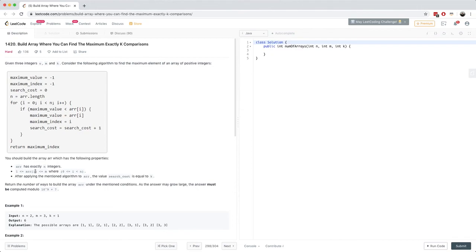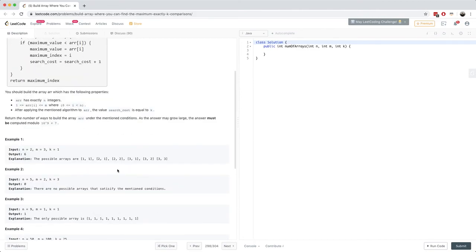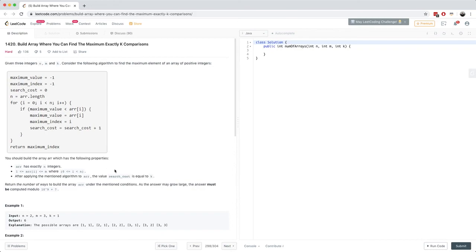Okay, so they're saying each element in the array should be between 1 and m. The search cost is equal to k. Return the number of ways to build the array. Wow. This is a very weird problem.